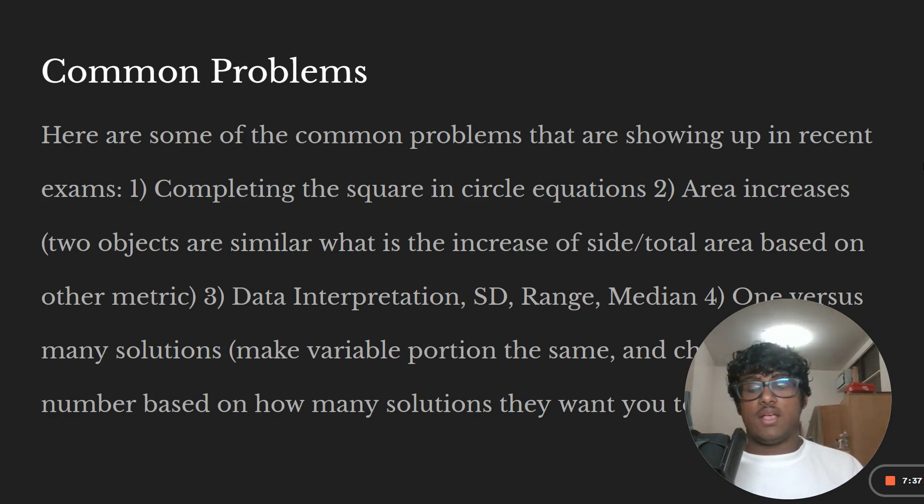Now, if we only want one solution, we just have to make it a different number and it's one solution. And if we want just like infinitely many solutions, we make it the same number and then it's infinitely many solutions. If we want zero solutions, all we have to do is make, or actually I said previously that when you do one solution towards it, it's a different number. That's actually incorrect.